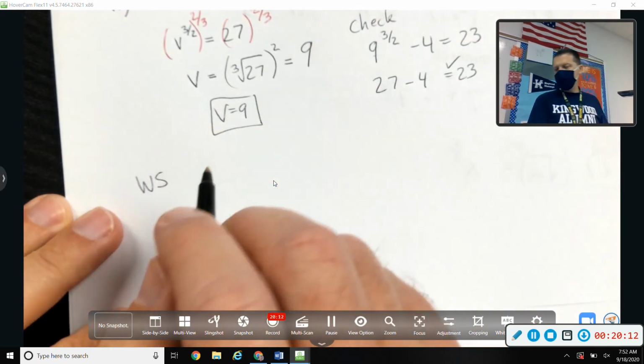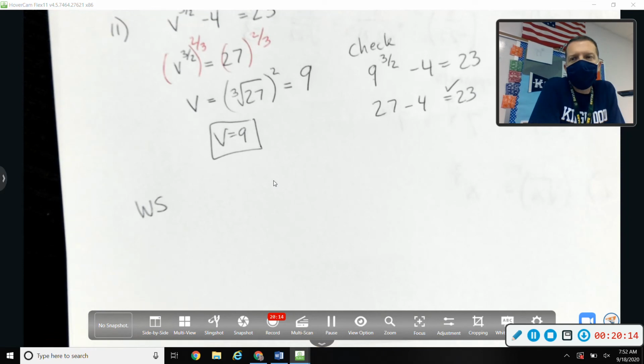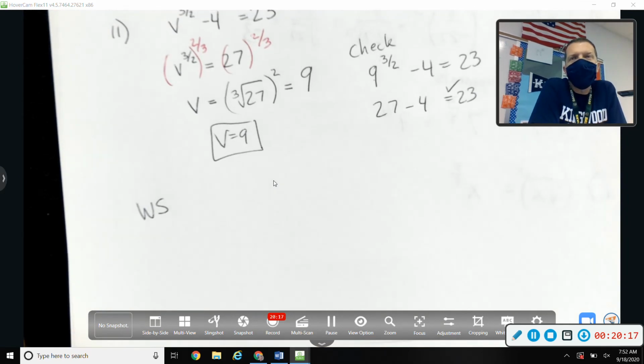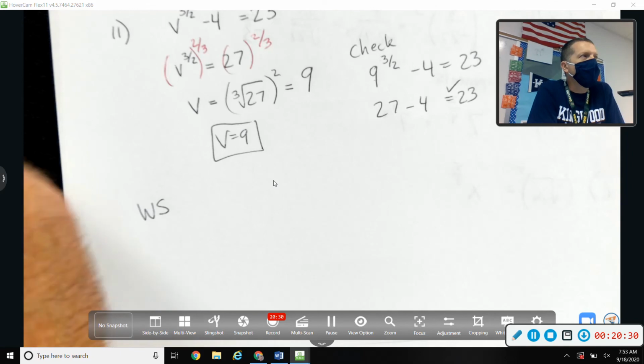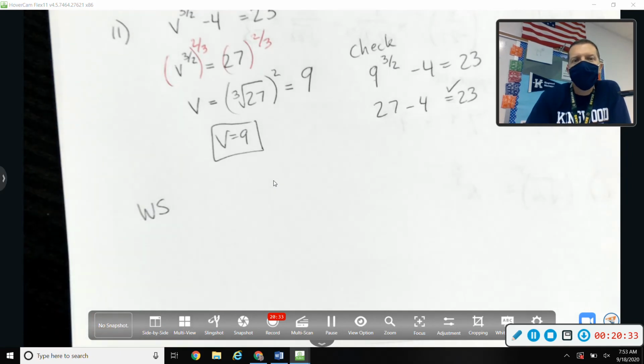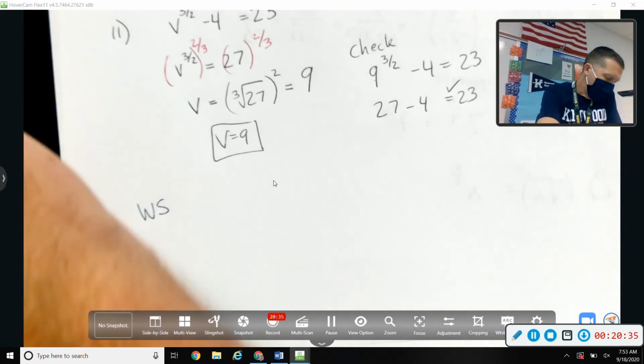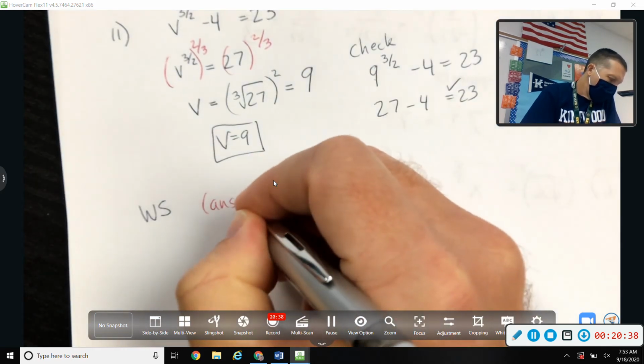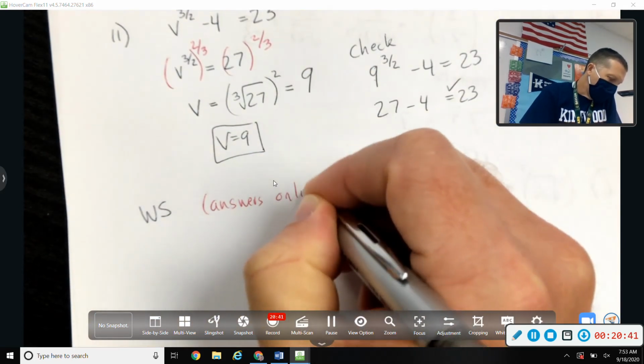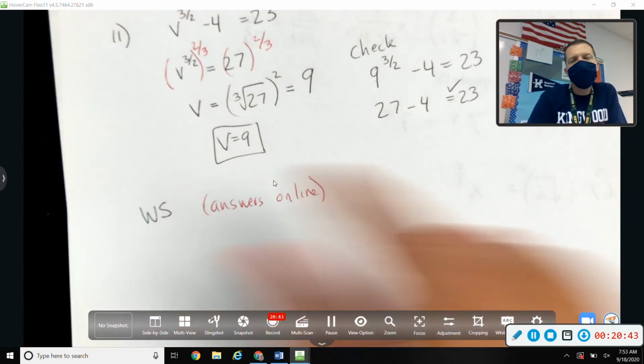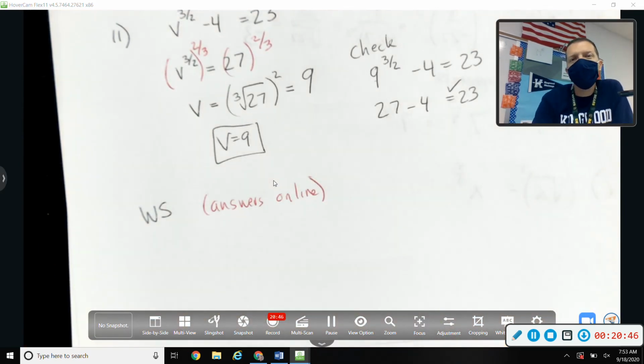The worksheet I'm going to give you in a second. If you're watching online, worksheet's in the folder. And for you guys here or online, the answers to the worksheet are the second page of the worksheet in the folder. So it looks like there's only one worksheet posted, and I guess that's true, there's only one, but the second page of the worksheet is the answers. So you've got all the answers available. While I'm here, the fraction worksheet from yesterday, the answers are online to that one as well in the appropriate folder.